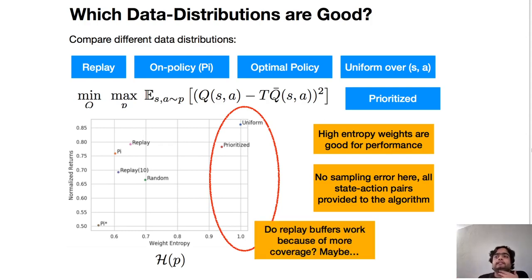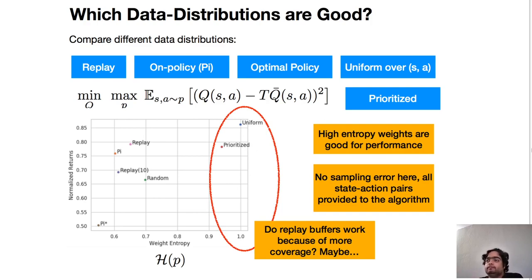Now, one more interesting question here is that, okay, while uniform is not possible to do in a sampled situation, the fact that replay buffers work better than on-policy distributions here is also very informative, because the theory said that an off-policy distribution should essentially be worse than the on-policy distribution because on-policy distributions are more stable. But what we find here is literally the opposite, where the off-policy distribution is actually better than the on-policy distribution. So is the reason that a replay buffer works because it covers more, because it is more uniform and leads to better updates over the Q function? That's a question we don't know exactly the answer to in general, but from this plot on these sets of environments, it does seem like yes, that's the answer.